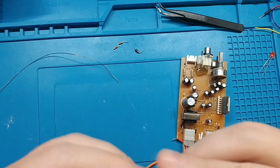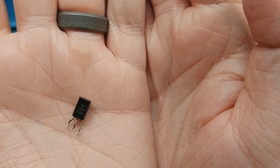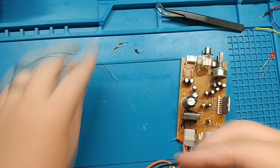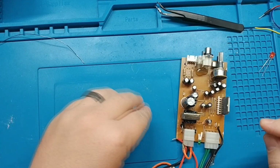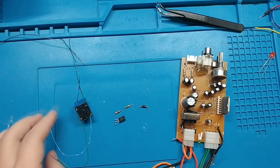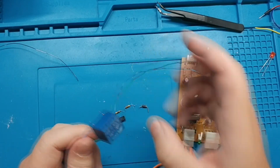I think I have some pictures of it, but you can't really see what it is. It's like a C2383. Oh yeah, there you go. So I looked up the data sheet of that. We can pull that up. Here's the diode. This is a pretty basic one. And then there's our two resistors. So with these and our relay, so far we have paid nothing for any of this. Granted, you probably will have to buy a relay because they're hard to find, especially 5-volt ones.